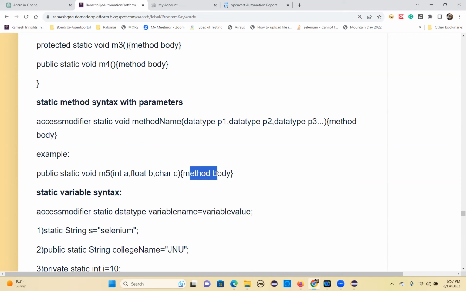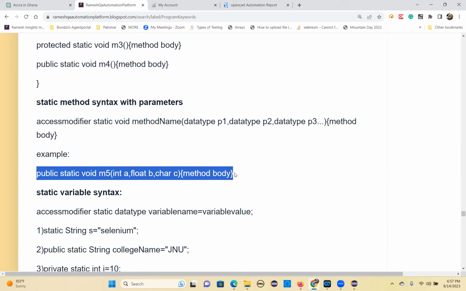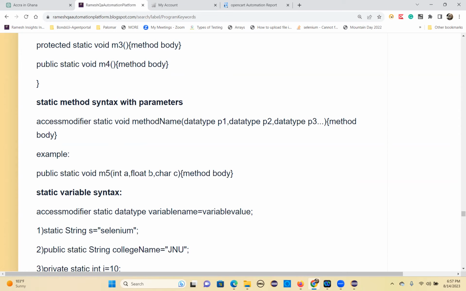So method body. So this is the parameterized method syntax. Okay, so that's how you can create a method with parameters.